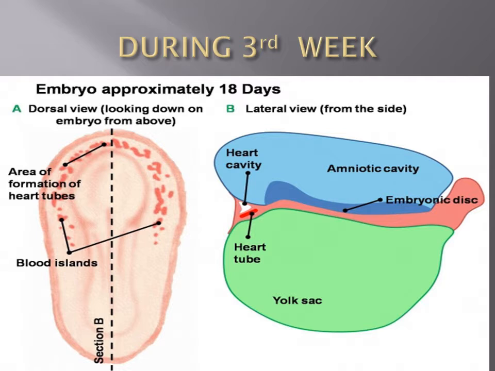With the growth of the embryo, as we said, there are three layers, the mesodermal layers. By the end of the third week, it will be differentiated into two layers, the splanchnic and the somatic mesoderm. We will come to that later with the development of the muscular system. Cells which we now call progenitor cells start migrating from the epiblast. They go along the dorsal mesoderm.